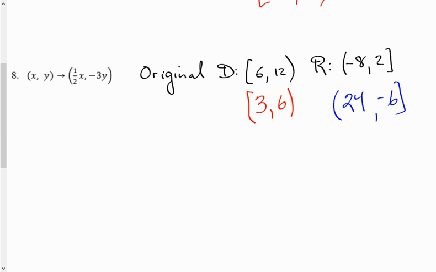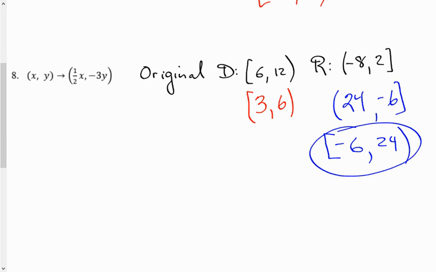So this is giving me the numbers for the range, but it's still not written right. Nathaniel, I think you wanted to correct me. -6 goes first, and then 24, like that. Oh, yes, well done. The brackets need to travel with the numbers. So the closed interval needs to be with the -6, and the open end of the interval with the 24. So this would be our new range. Good. Questions?